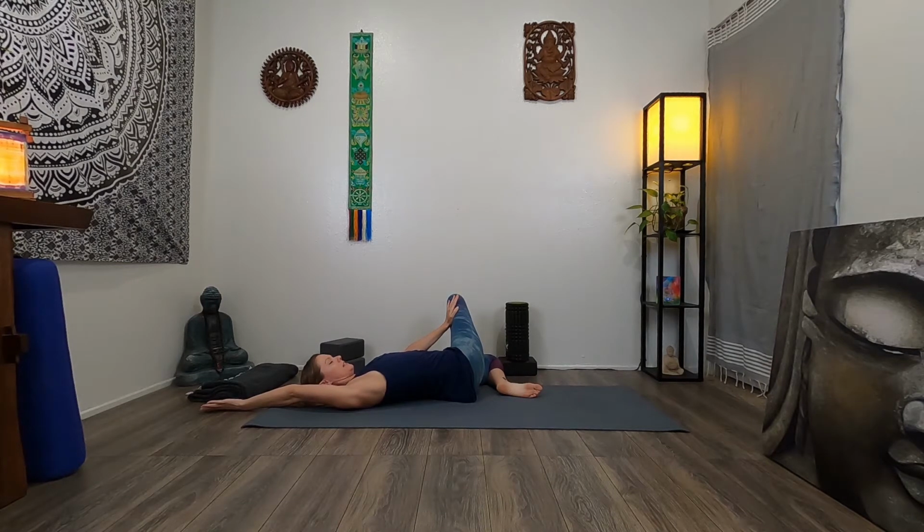Let's see if that sticky region has changed. For me now, it's more sort of on the top of the hip and the front of that hip crease. So just imagine expanding, creating space. At the very least, allowing yourself to relax.